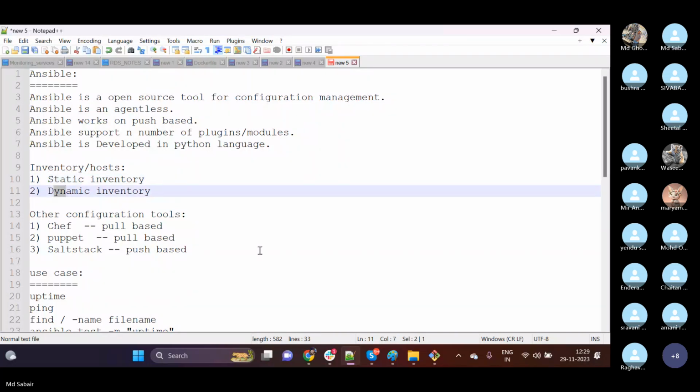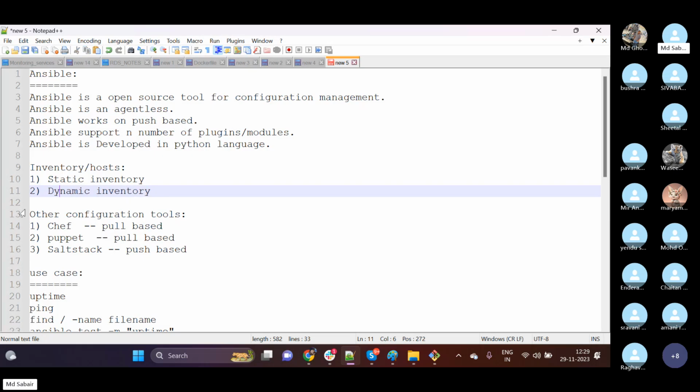And then we have something called dynamic inventory. For example, you are using Terraform to create new servers, right? Whenever new servers are getting created, you cannot always come here and make changes in the inventory. You cannot keep on adding or deleting. If a server is deleted, you can't keep modifying your inventory, right? So at that point of time, we can use dynamic inventory. It will automatically capture the IP addresses of the newly created servers, or delete the IP addresses of the servers which are not available.